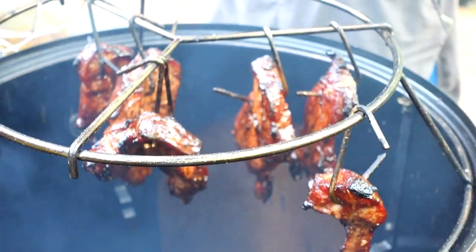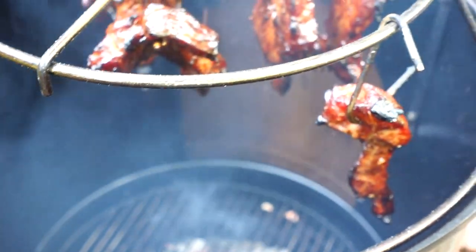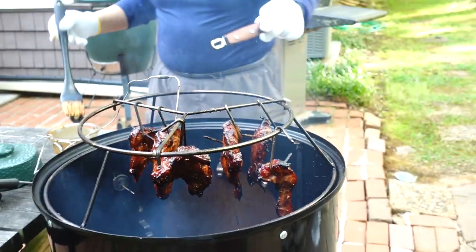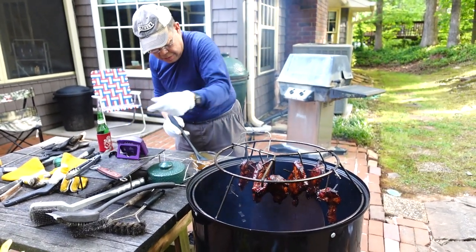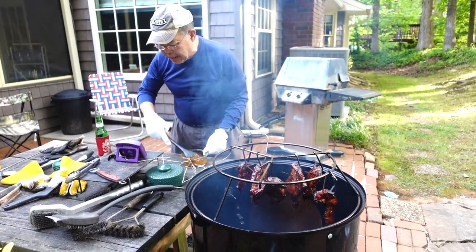All right. We're looking for 175 again. And I imagine that would just take us 10 more minutes maybe. I don't know. It's coming along fine. Like I said, the cook is normally about 45 minutes or an hour. It's been only about 40 minutes or so. So we're pretty much on schedule.